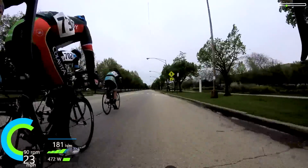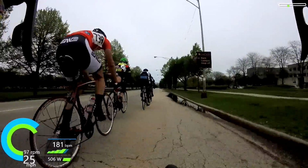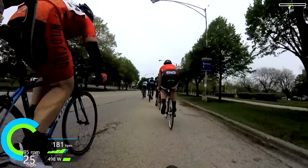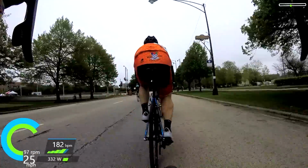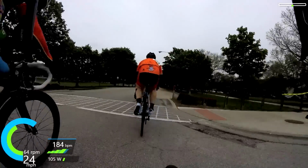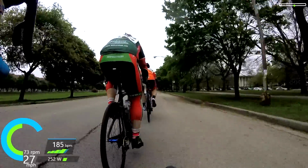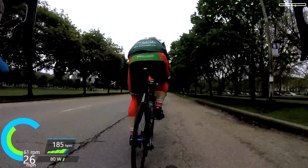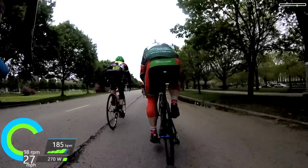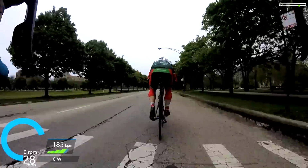So we do get some guys kind of attacking off the front. These guys came up, said they wanted to work to catch that guy who was off the front, who again is still probably about half a lap ahead of us. So the pace we're moving at right now is a decent pace. We could probably catch him if we maintain that pace. Unfortunately, it just isn't something that we maintained for long enough. And at this point, enough people were sufficiently cooked from trying to go off the front to catch the rider who had made the breakaway on his own.